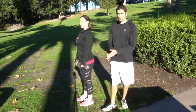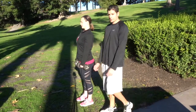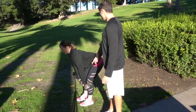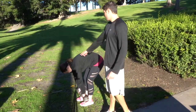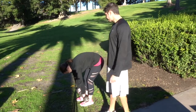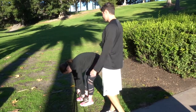Alright, so the first mistake I see people making is they try to get too low and they end up rounding their back. So it's going to look like this. So hips come back, and when they're right here, they try to get too low and then their back rounds. It can happen up here, sometimes it happens in the low back. And you see right here, that's spinal flexion. And that's going to take the tension off your glutes and hamstrings and put it into your back. So that's not, you don't want that.